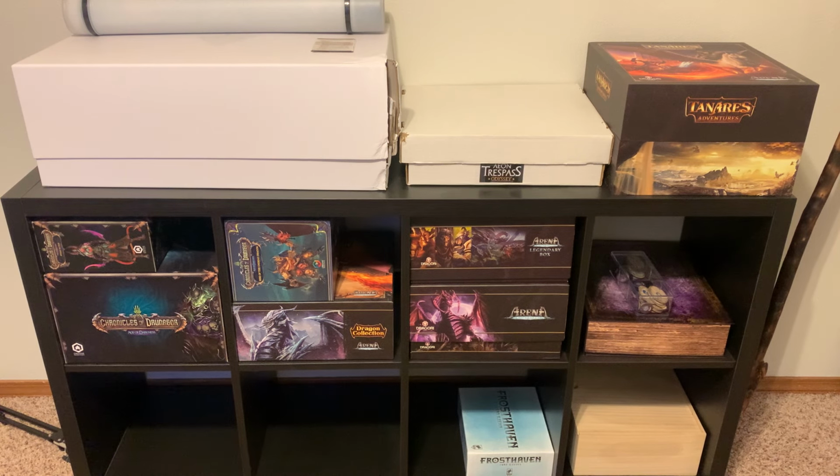We then have Arena the Contest, still waiting for the rest of the expansions to unload. We've got Chronicles of Drinagor, more copies of Blood on the Clocktower so we can make our own custom scripts, and then that entire box in the bottom right is just more custom scripts for Blood on the Clocktower, and then a box of sleeves for Frosthaven as we're still unlocking stuff, and that means we're going to be sleeving it here and there, so nice to have that box handy. My favorite game here we already talked about is Blood on the Clocktower, and that's all of the games currently in the SideGame library.